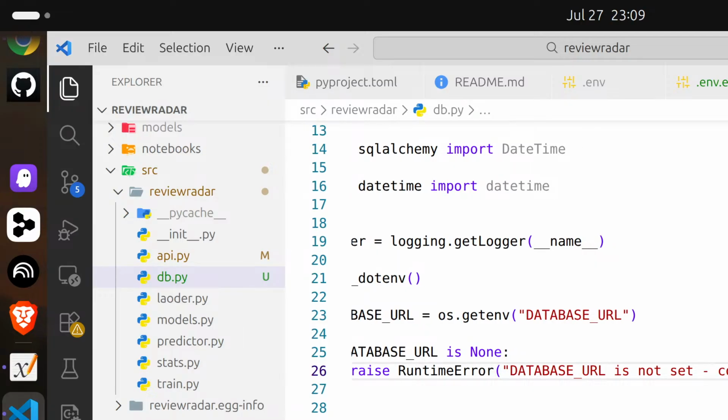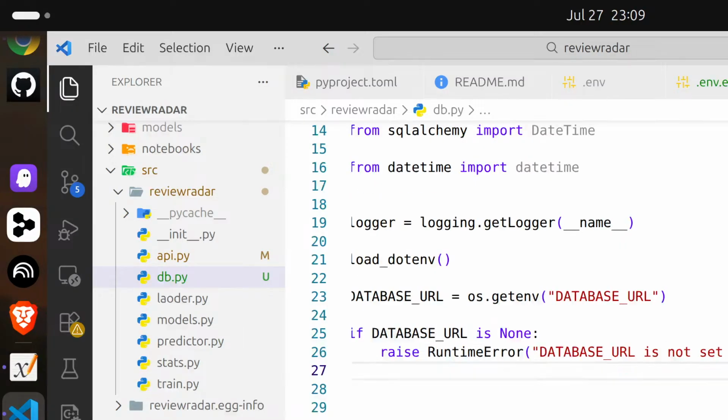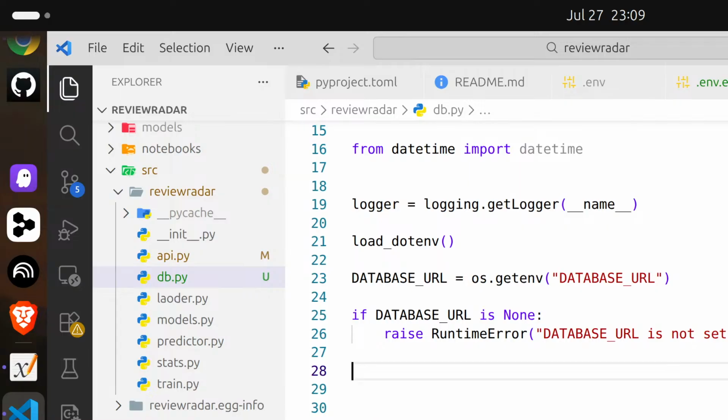So we can go with a useful message when it fails fast with instruction, like this.